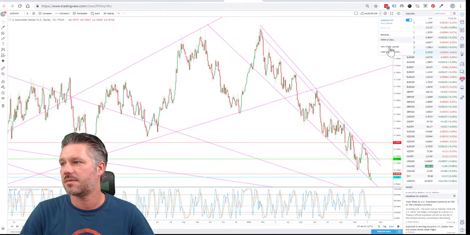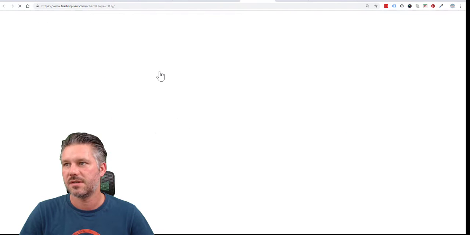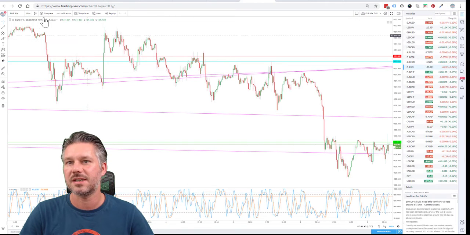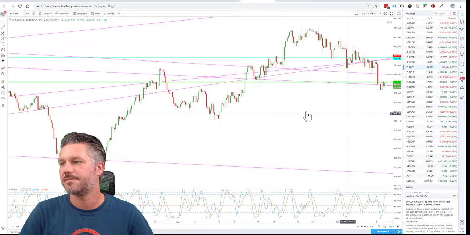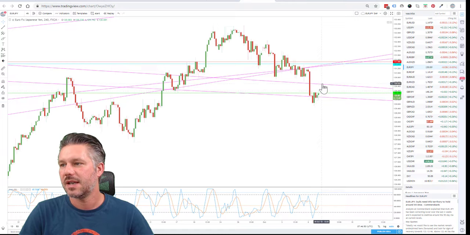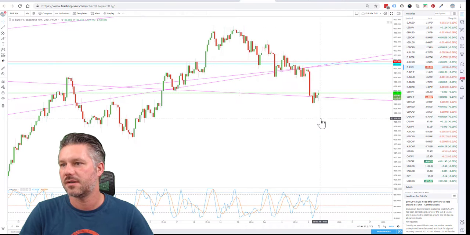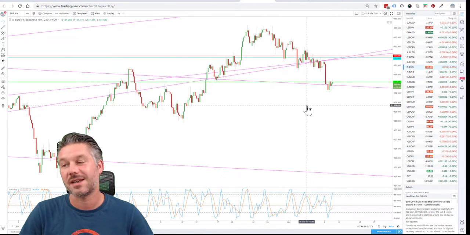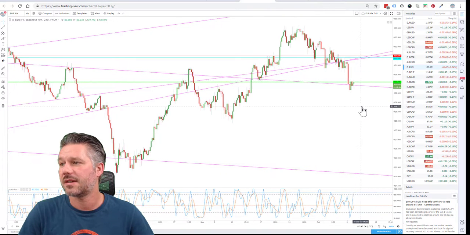But I'm just going to show you a layout on the Euro JPY, so you can see this Euro very strong today as well. So you can see the movement in this yen yesterday. That's on 15 minutes. But if we change to 4 hour, look at that. That movement down here. And again, it's hit this trend line, which was already there. So I imagine it will either bounce up to here, or break right through and go up to here. Probably it's going to go right up to here actually. So I imagine this one again will be operating in this area. So good potential on this to follow this euro back up to here, and then the yen back down again.